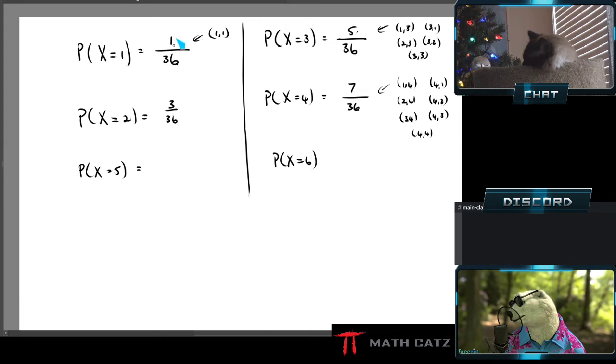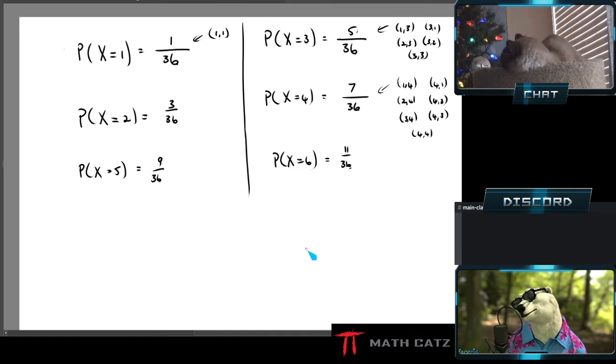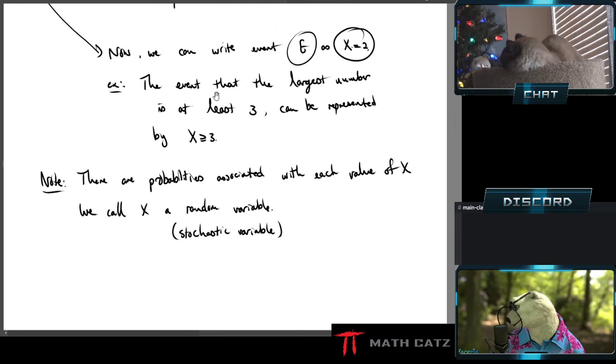When the largest number is a 5, we hopefully see a pattern here, and it is indeed going to be 9 out of 36. Largest number going to be a 6, excuse me, it's indeed going to be 11 out of 36. Okay. So we've saved a little bit by not having to define different letters for all these different events, and they're all different. And we have the bonus if we want to get fancier with different kinds of events by grouping possible outcomes, we can still use our random variable just by way of an inequality.